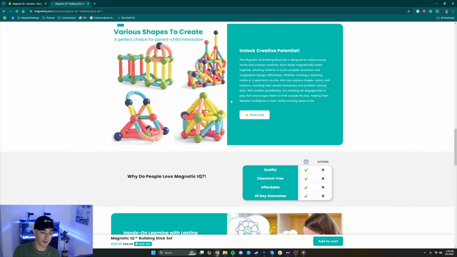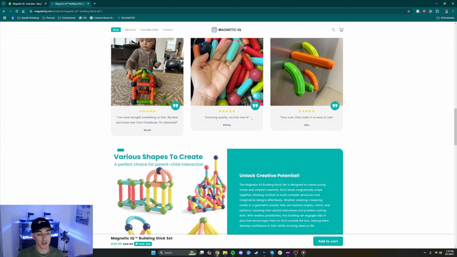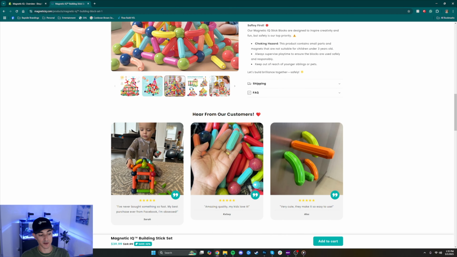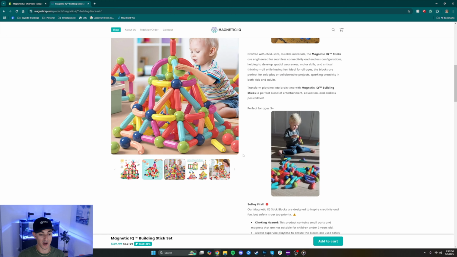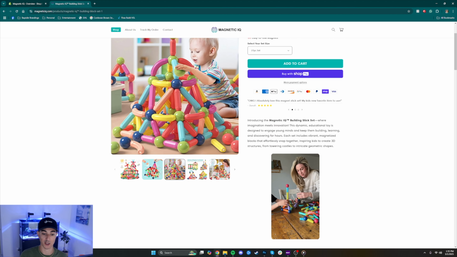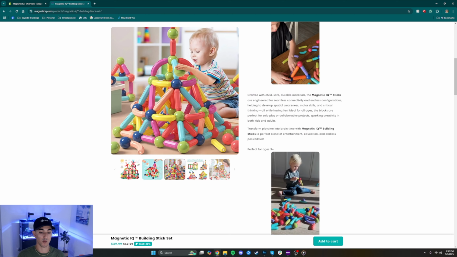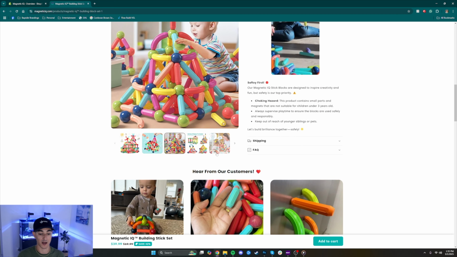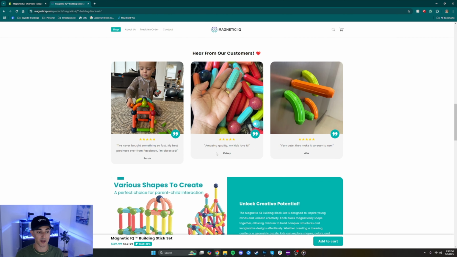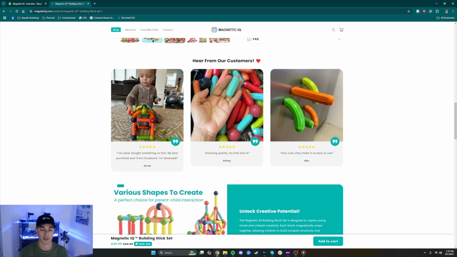So with that being said, having these benefits photos here of other children playing with the products will create that trust factor. I wouldn't rely too much on a lot of these trust badges and even the review counts and stuff like that. It will bring some sort of trust value to your lander, but ultimately you need to have images of people using your product, whether it's children, whether it's adults, whatever the case may be.